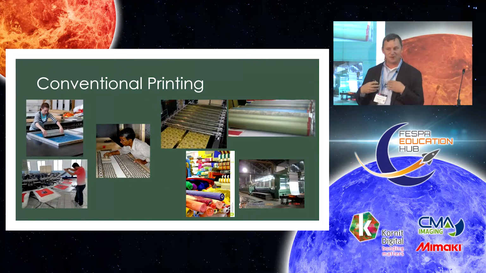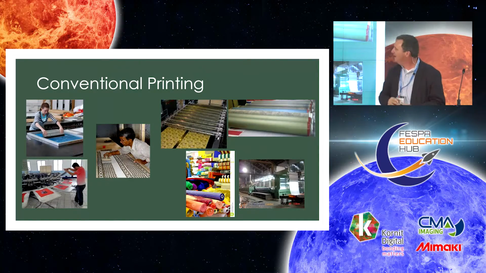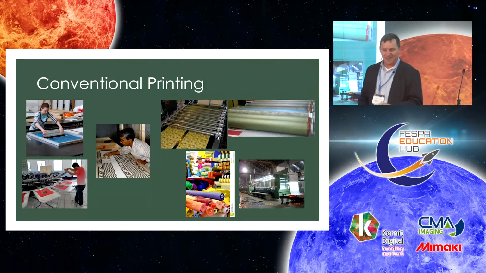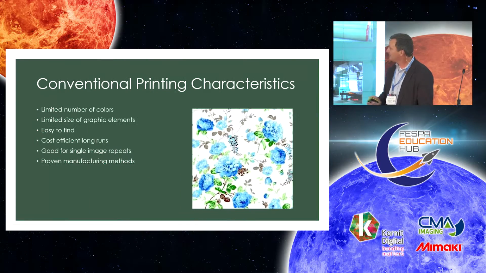And to back up a little bit, to give you some background so I can compare digital and conventional, how many people are familiar with screen printing, flat screen printing shirts? Okay, that's a good show of hands. Anybody with block printing? We all probably did it in elementary school or secondary school. How about rotary screen? So we've got some rotary screen folks. Okay, great. So this is kind of the look and the feel of conventionally printing textiles.